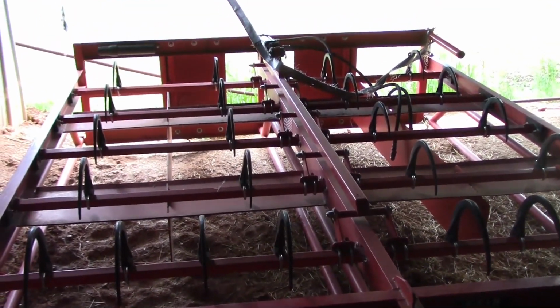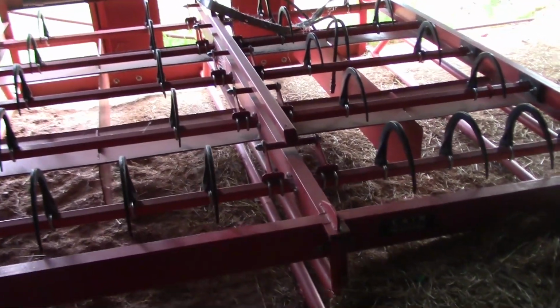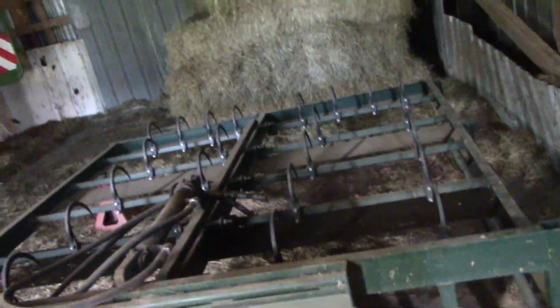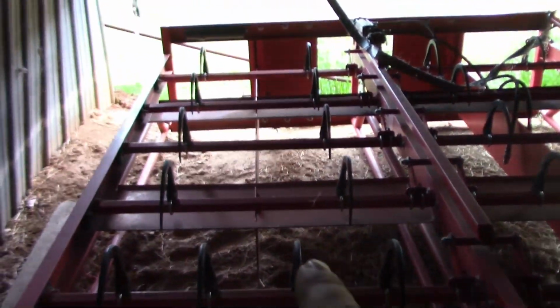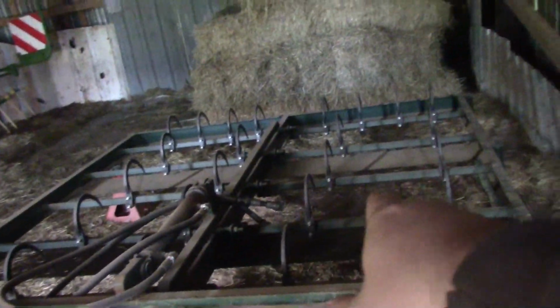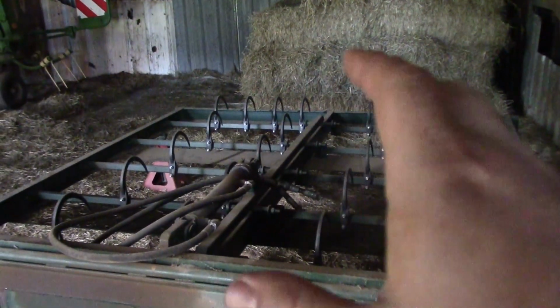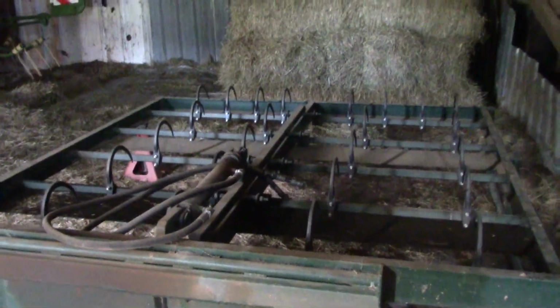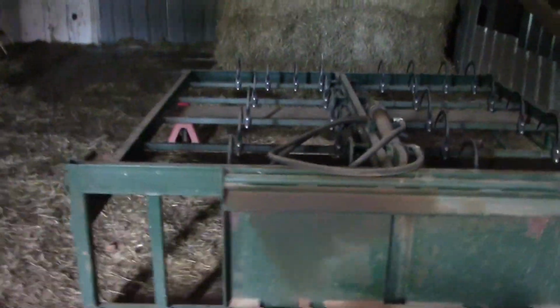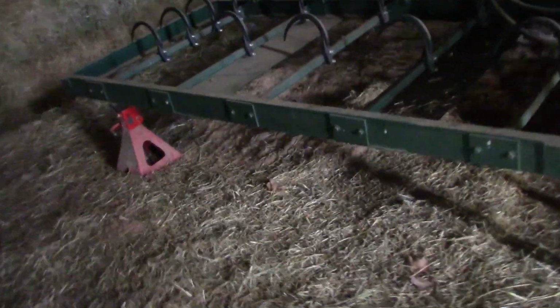And that was one long day. I think I finished sometime after midnight that night doing that. Now, with using this machine, accumulating with this one, picking them up and loading them with this one, coming home, unloading with this one like it is, I could do 1,000 easy in a day. Now that's still working pretty hard, but it's a whole lot easier.